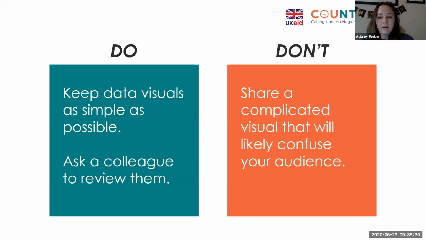So in the do column, why do we add asking a colleague to review a data visual or graph? This is a good way to check to see if the message you're sharing and the data you're presenting is translating how you want it to. Is the point I'm trying to make with this graph clear and understandable? If your colleague says yes, you're likely good to go. If they're confused by the data presented, though, you can bet that your audience will also find it confusing. Next slide.